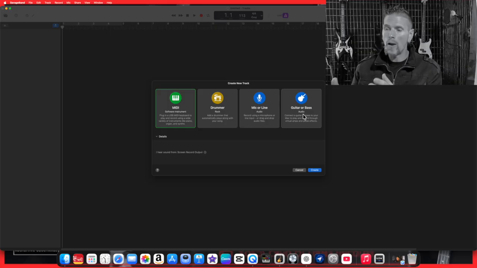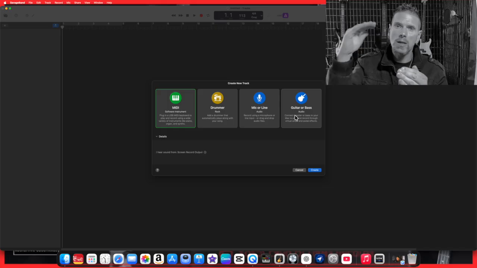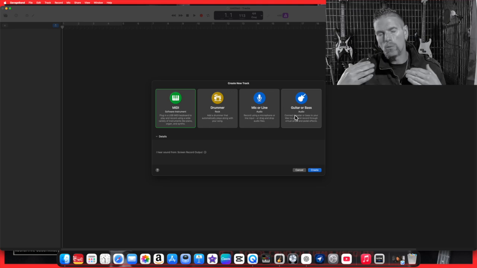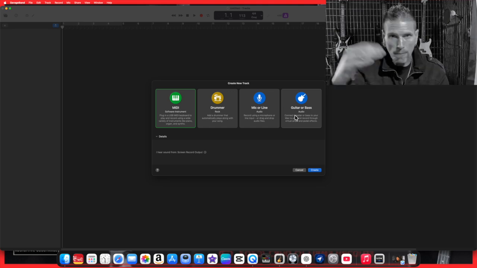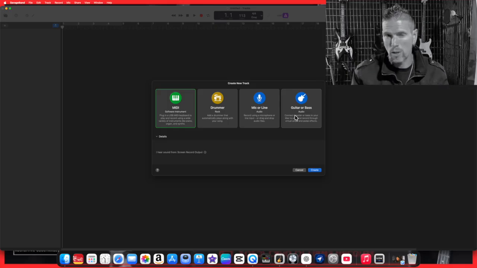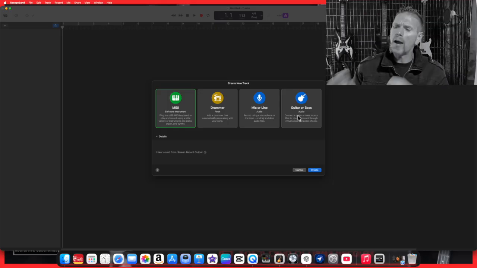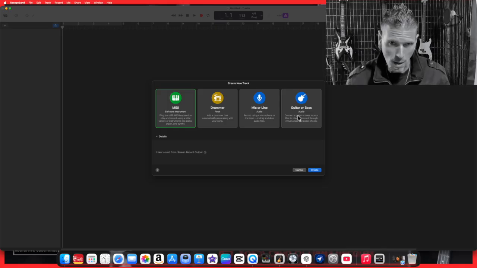If you pick this, it optimizes it, where you can just pick a certain name, like US metal, and it will set up your amp and dial in your EQs and your compressor, all your plugins, so it's ready to go, and all your levels are right, at the right volume and everything. And same with bass. If you're just starting out in GarageBand with guitars and bass, that's a good idea to start with this.